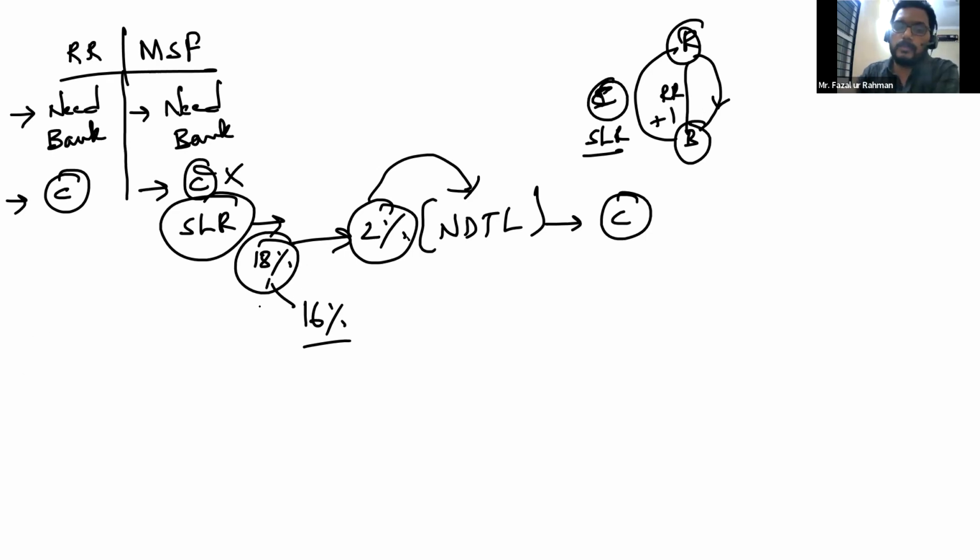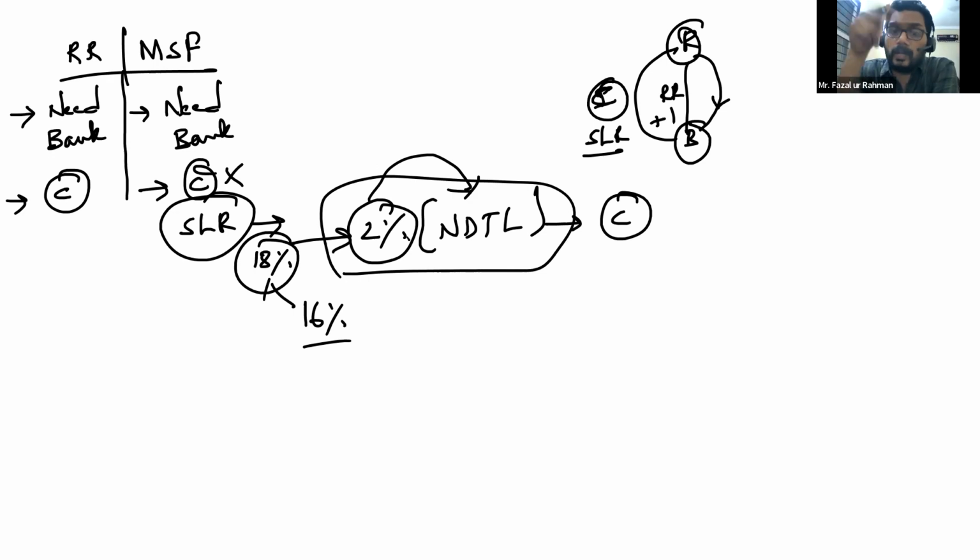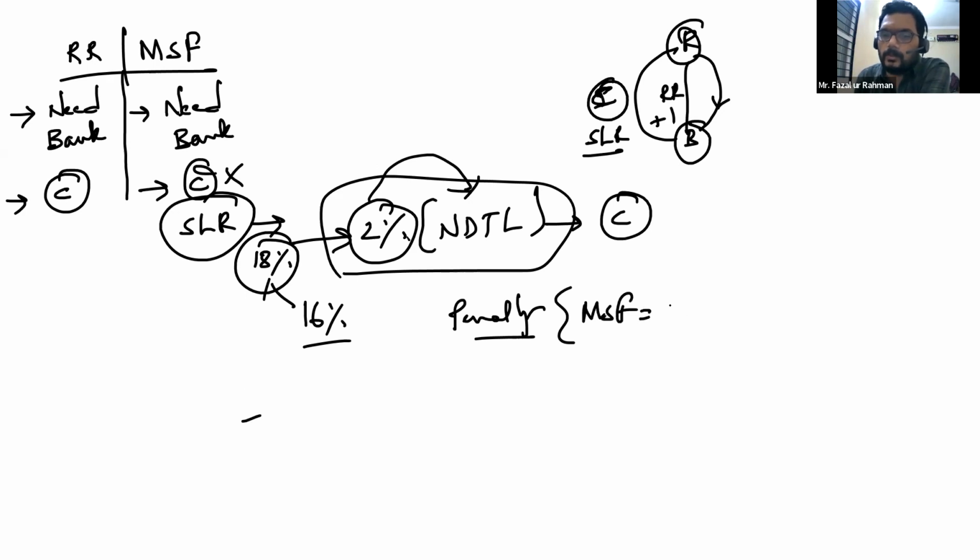As I told you, SLR you should not touch, you should not disturb. If you disturb it, you need to pay a penalty. Now you have disturbed the SLR, so you will pay a penalty. Why? Because you have used the SLR. How long will you pay? Till this 2% is adjusted. You bring back the 2%, make it 18% again. The RBI will not charge you, but that penalty is charged. That is called the MSF rate: MSF rate is equal to repo rate plus 1.